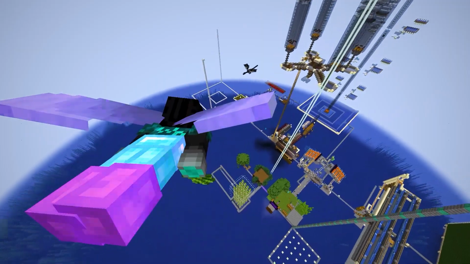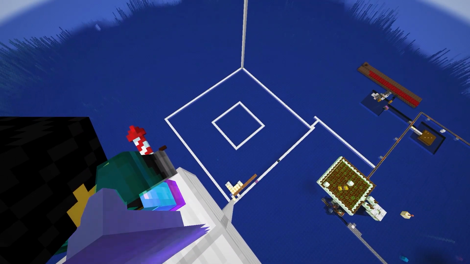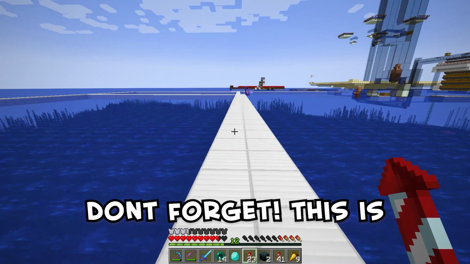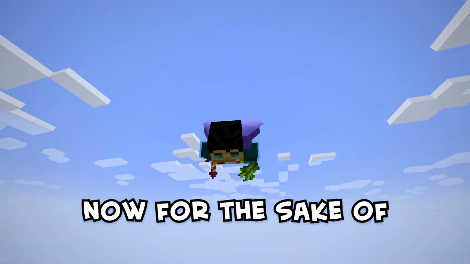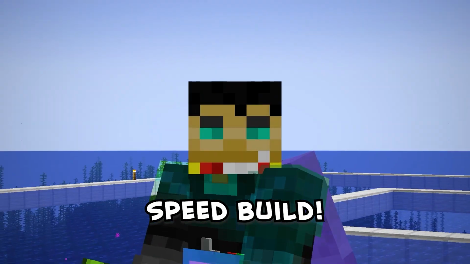So here's where we plan on building the sugarcane farm. And you may be wondering, this isn't GIGOURMOUS. Oh, but it is. I let Average Gaming explain that to you. Don't forget, this is a vertical farm. Oh, okay. That's GIGOURMOUS. Now for the sake of convenience, let's just call it a Giga sugarcane farm. And now we speed build.